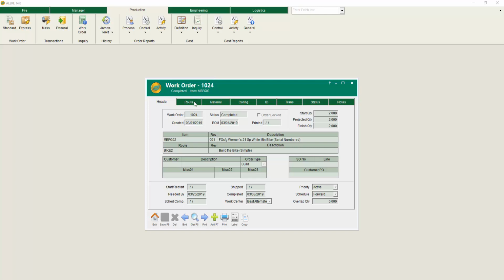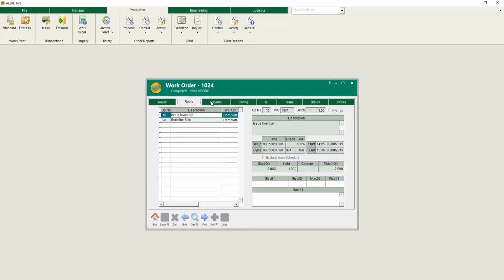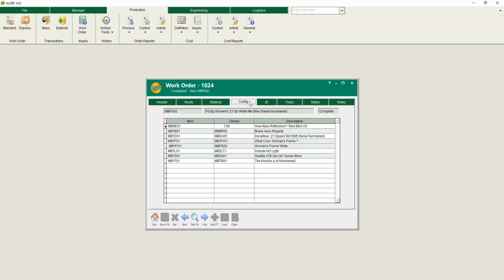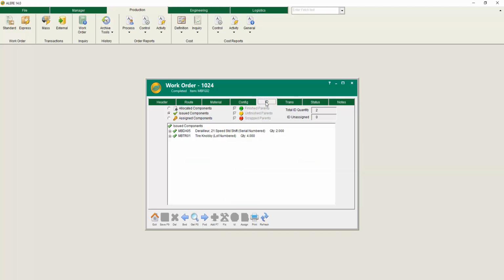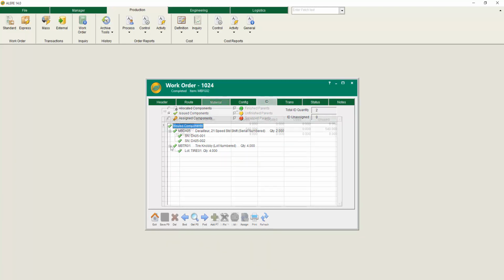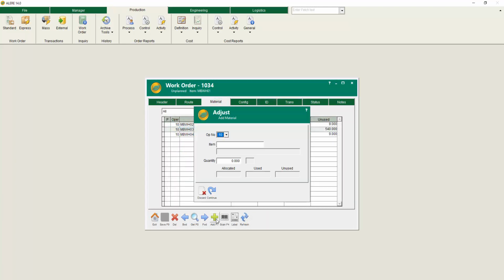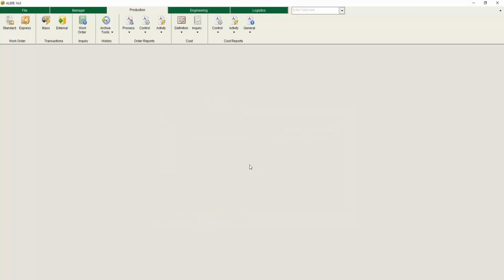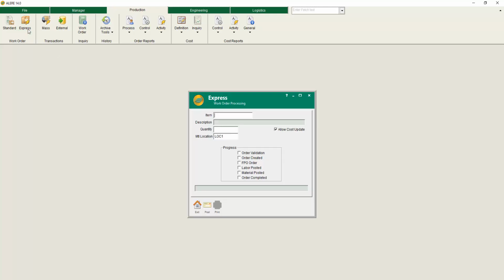The work order consists of the steps to make the finished good, the material required, how the item is configured, and provides a method for tracing lot and serialized items as well as traits. The work order is transaction-based, which allows changes to the material list and the route steps, enabling the actual process to be documented.